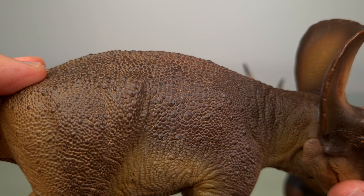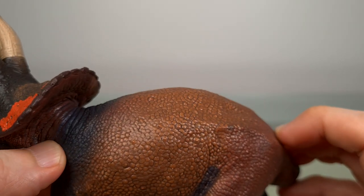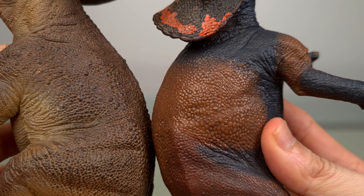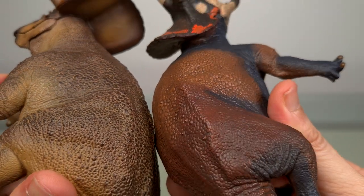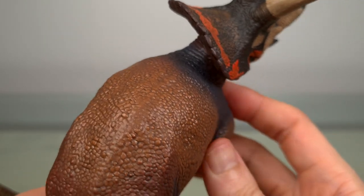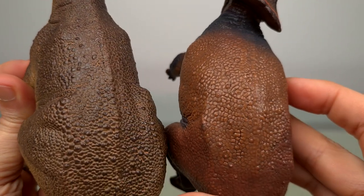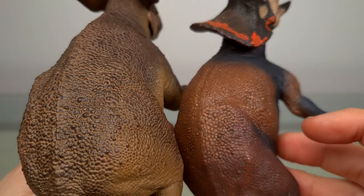Detail. The scales are a lot more differentiated in the PNSO, with more relief. In the EoFauna, it's less in your face. This isn't laziness — one thing I appreciate about EoFauna is their willingness to err on the side of less detail given the scale of their models. You can appreciate the texturing that immediately calls to mind the lane specimen. In general, the scales in both appear to be sculpted to a believable size. One thing to note: the flat colour and less sculpted relief in the EoFauna can make the detail hard to see, whereas in the PNSO, greater relief plus better paint application including dry brushing really make the detail sing. My EoFauna is the dominant version, so someone with the cryptic version could comment on whether this holds there as well.